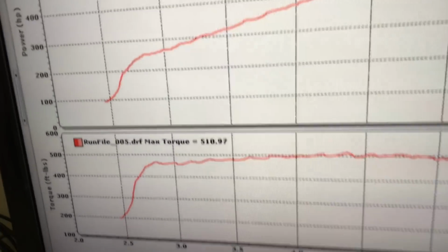Over here, take a look at these numbers. 597 real horsepower, 510 torque to the tires. Man, this truck makes so much more power than it did from the factory, but why shouldn't it?